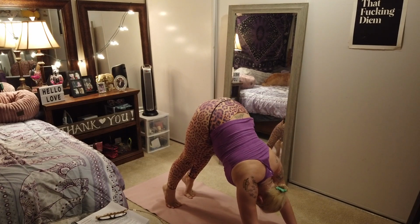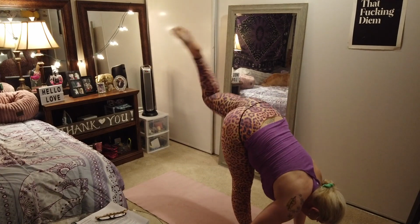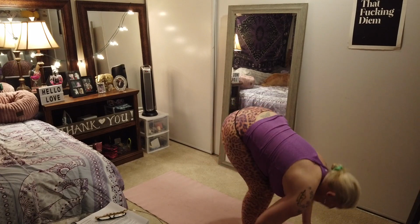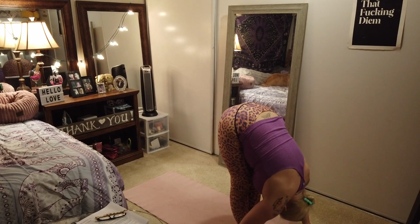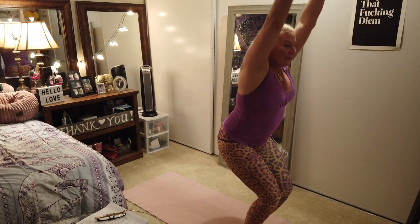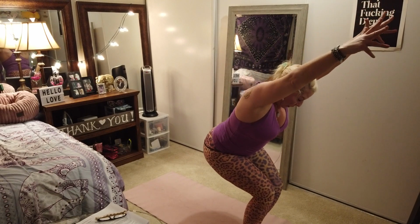Inhale, heels high. Exhale, knees low. Walk or hop to the top of your mat. Inhale, halfway lift, flat back. Exhale, forward fold. Inhale, chair. Work your hips down. Raise your arms high and take your seat. Pull your knees back so you can see your toes.